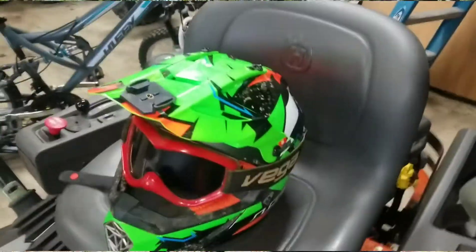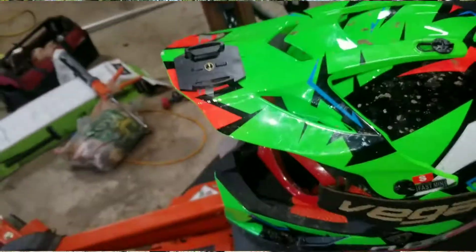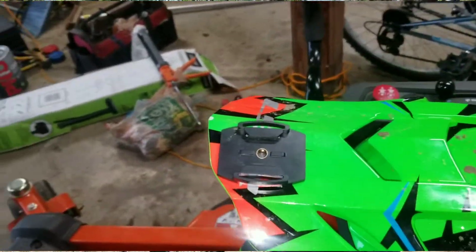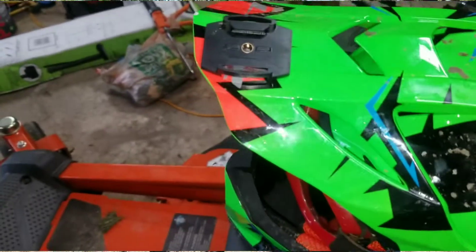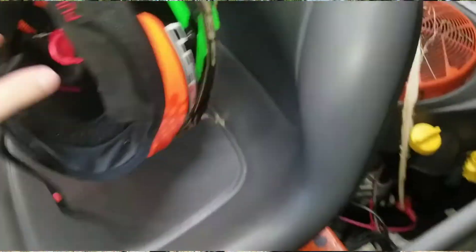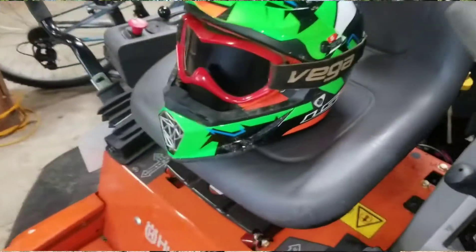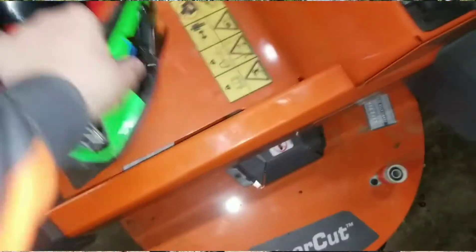I've got the KX 85 — green — and mostly everything I have is green. I have a camera mount up here; it's an EK7000 — go watch a review on it, it has really good quality. I can't show it right now because it's dead and my dad is charging it. I just got this new helmet yesterday — really good, nice green color with a visor and Vega sun shade goggles.